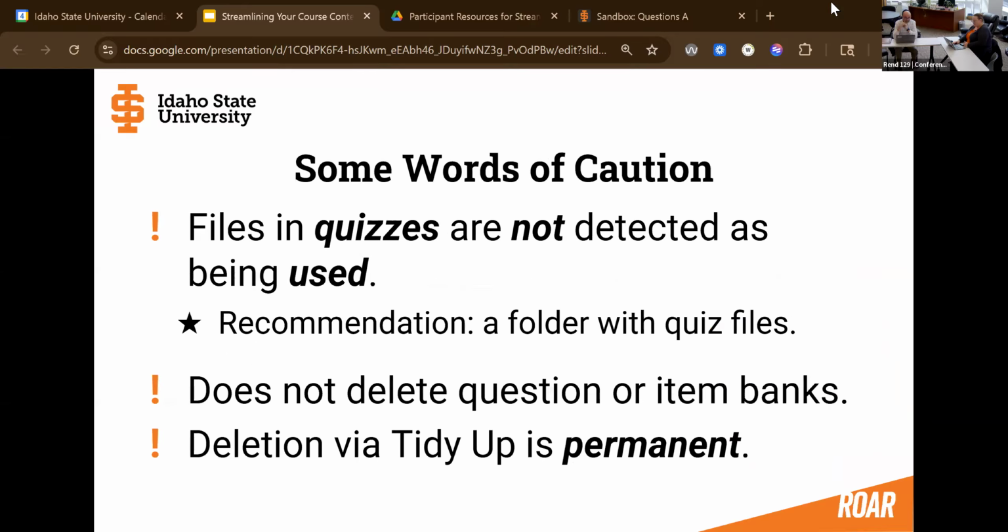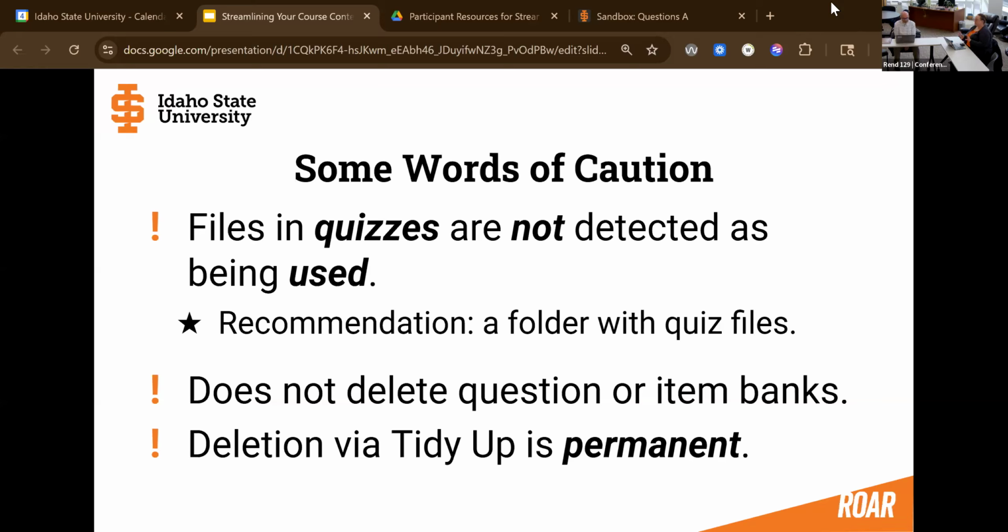There are a couple of caveats with this tool. Because of the way Canvas works, it protects quizzes, which is very nice. But that means this tool cannot determine if an image or a chart or a file is used in a quiz. So what we recommend is that when you have files that you use in quiz questions or images, you create a specific folder with those quiz files.